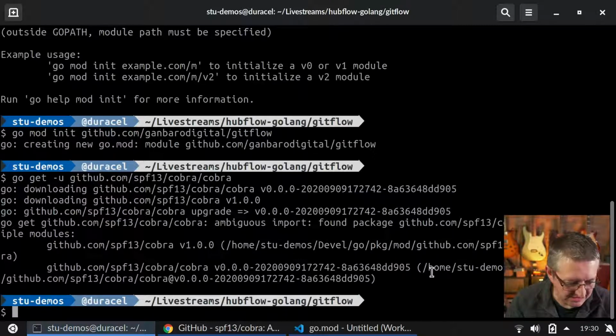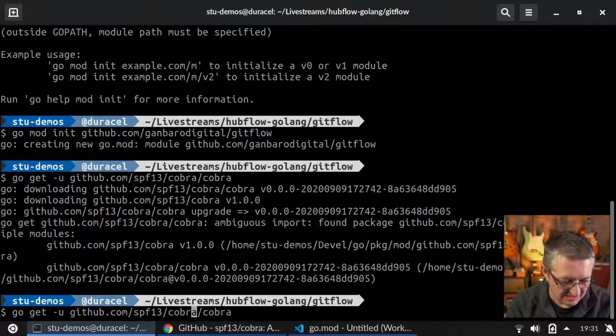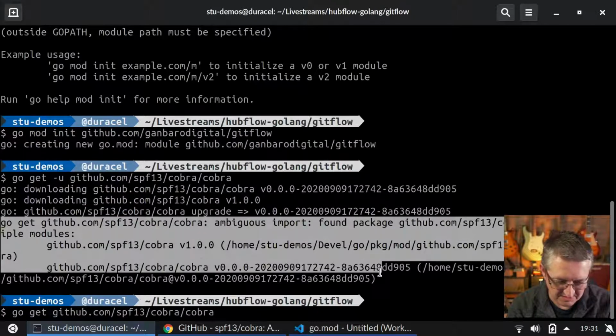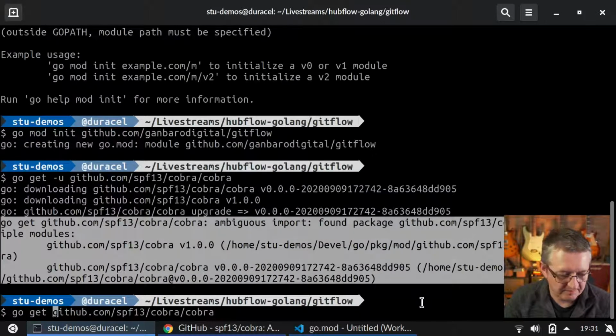Go downloading. Go get. Ambiguous import. Right. So it looks like this is complaining about the modules that are available, would be what I would say. Let me highlight what I'm looking at. That I think is how I'm going to fix it. So I'm reading this here that I've highlighted, and it's saying it's found it in multiple modules, and that's causing some of the surprise.